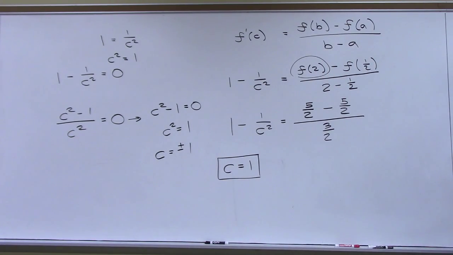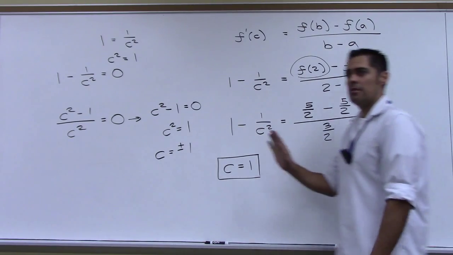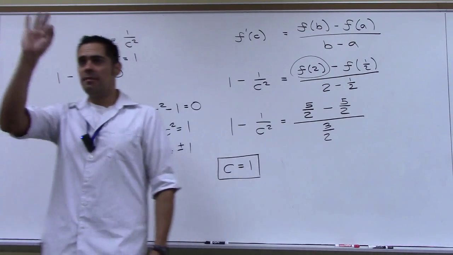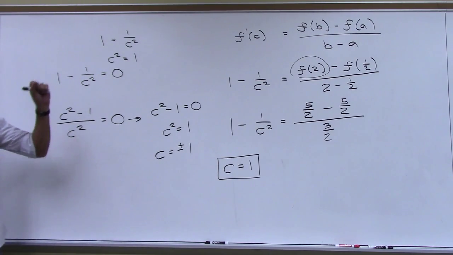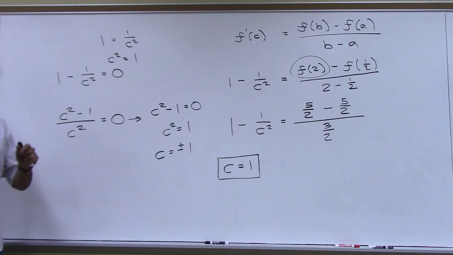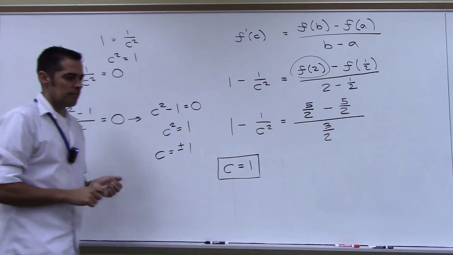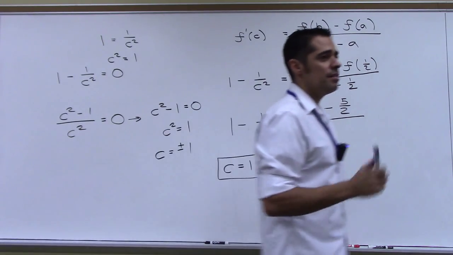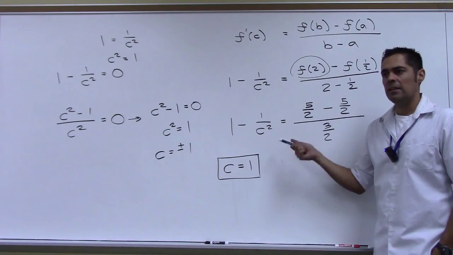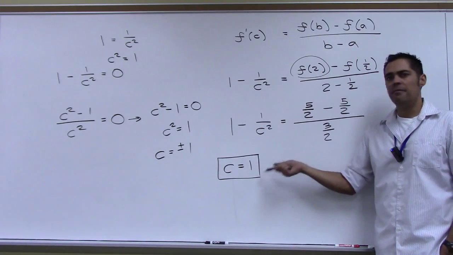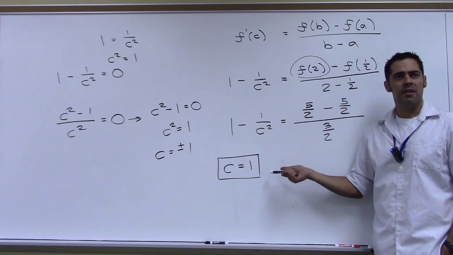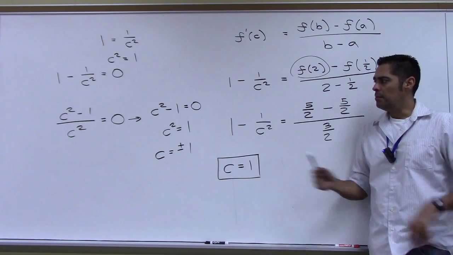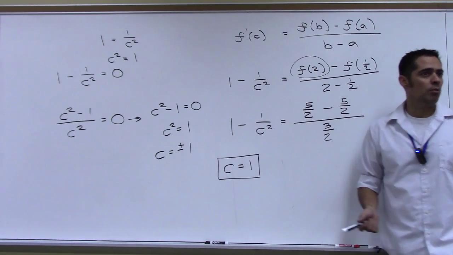So what we're saying is that if you were to graph that function and you were to go out to 1, plug it into the function, take the slope of the tangent line, it would be parallel to the 2 endpoints of the curve, to the line connecting those. The mean value theorem guarantees you the existence of at least 1. You could have 2 different values of c that do the same thing. Like if this interval had been bigger, maybe both the 1 and the negative 1 would have worked.